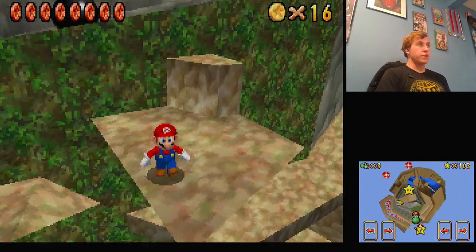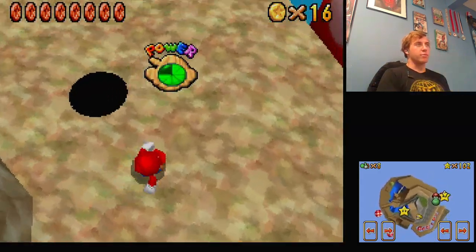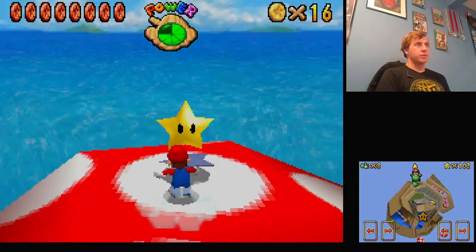You can jump right from here, but it's so sketch. Speedrunners just jump right onto the mushroom from up there. They know exactly where it is. But it's a blind jump, so it's so risky. Whew.